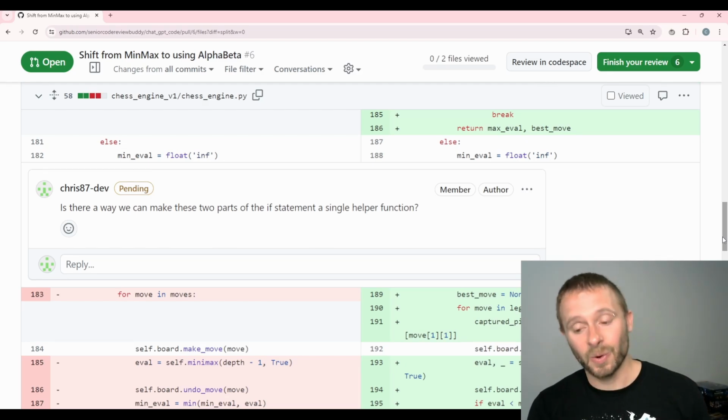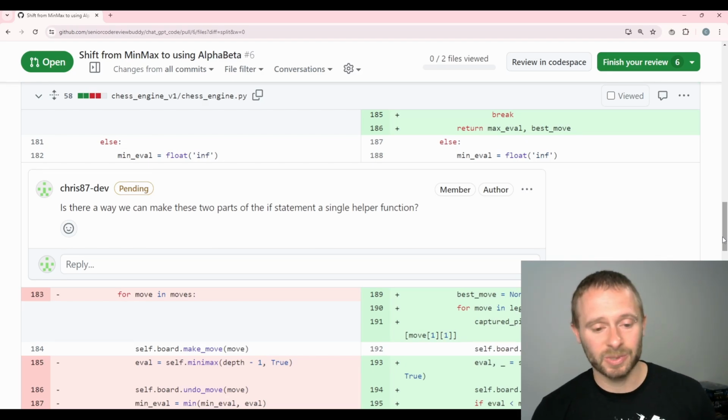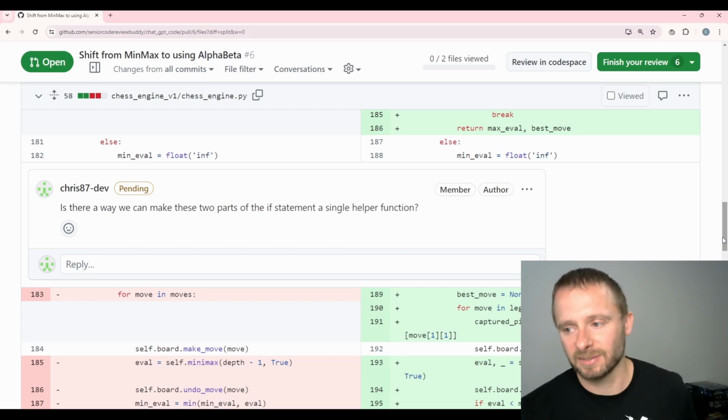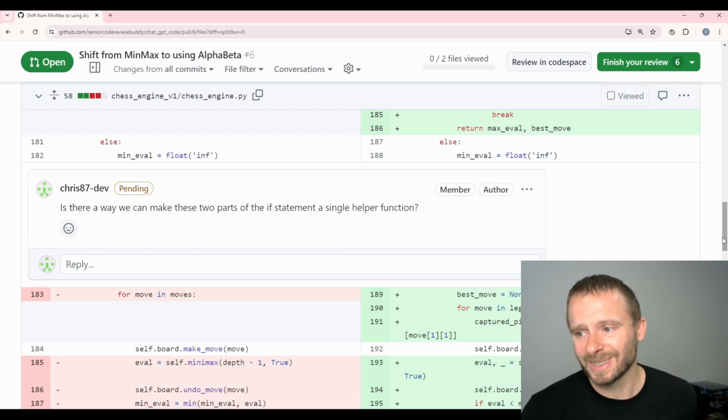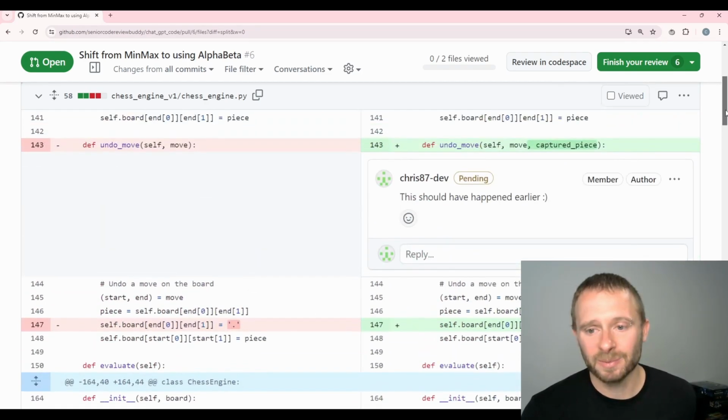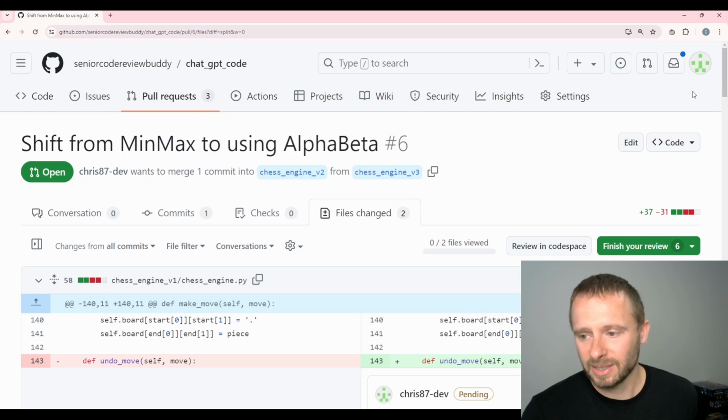Ideally, though, you can make all the comments all at once and reduce the back and forth, but it is nice sometimes to see things and realize, okay, I didn't notice this thing here because of this, which I guess is also a nice little argument for why smaller PRs can be better. Okay, I'm still doing about a comment per 10 lines. But yeah, that wraps it up for this one, the shift from MiniMax.